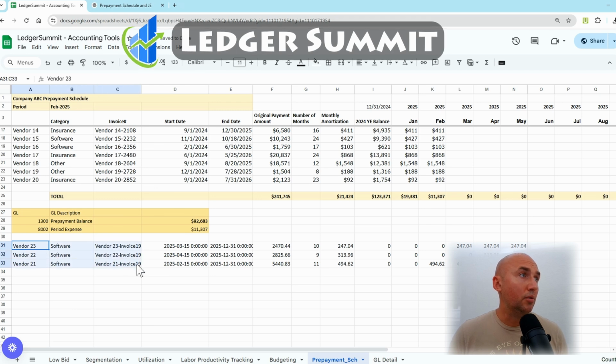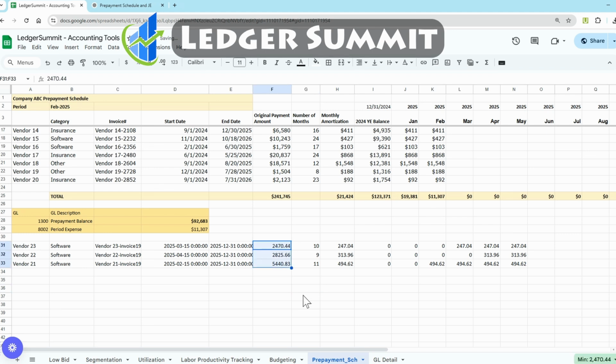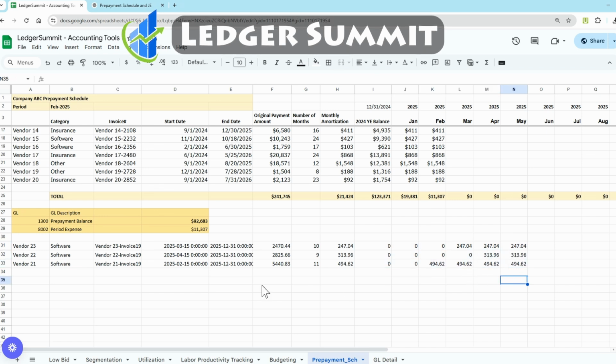This is the invoice number, because I asked ChatGPT to keep track of the invoice numbers. This way I know exactly what it pulled. This is the amount. You see, it completely follows my original logic for my prepayment scheduler. It gives me information exactly the way I track monthly schedulers, and now it amortizes all those prepayments to different months based on the start and end date of different subscription services.